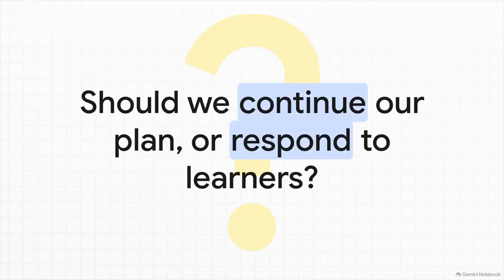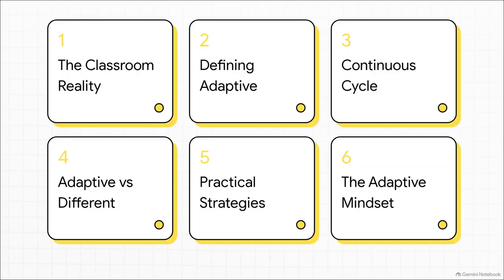So, when half your class is staring blankly at you, you're hit with this massive, immediate dilemma. And it really challenges the whole idea of strict lesson planning. The question staring you in the face is this: do you just grit your teeth, push through, and stick to your beautifully crafted script? Or do you hit pause and actually respond to what the learners right in front of you are signaling? Well, that's exactly what we're going to unpack.